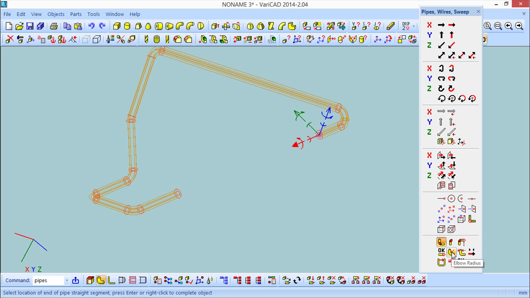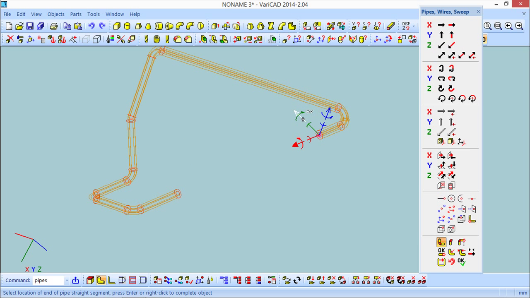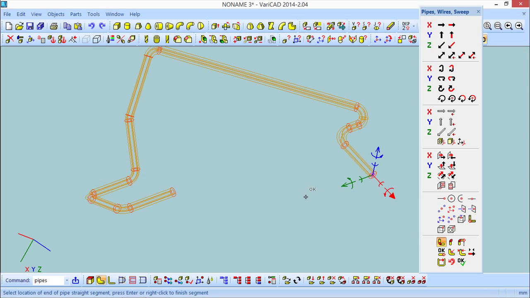For example, I can change now the elbow radius at this moment and say, let's give a bigger one, 30, and now if I move, let's give a dynamic like this and do the enter, and now the elbow radius changed.